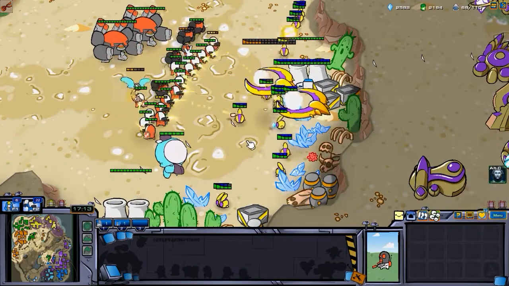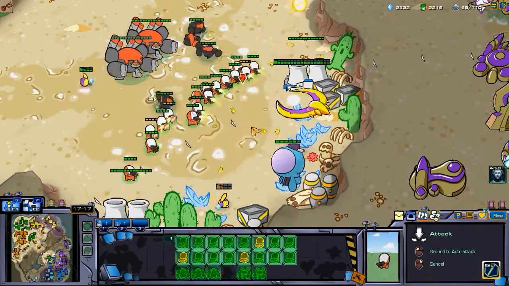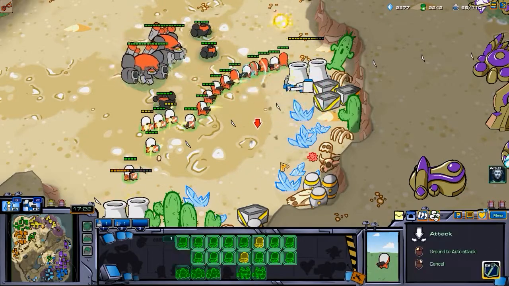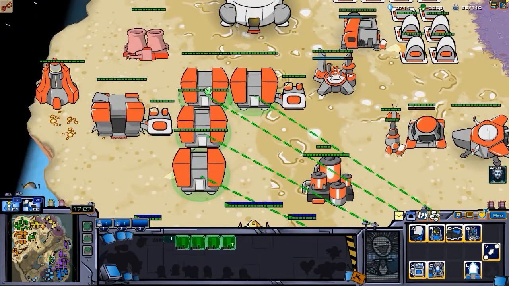I need my ghost to not get killed. He's dead! No! Ghost is dead. Darn it. Well, kill the Tempests. There we go. They killed my ghost before I could do anything with it. That was amazing.